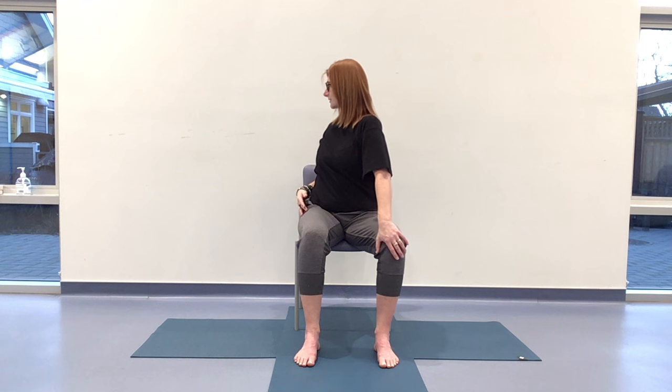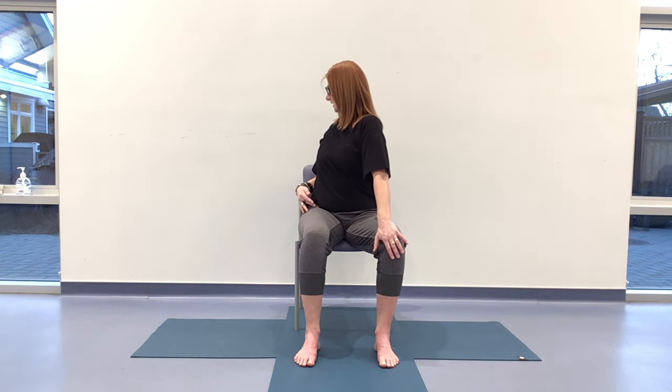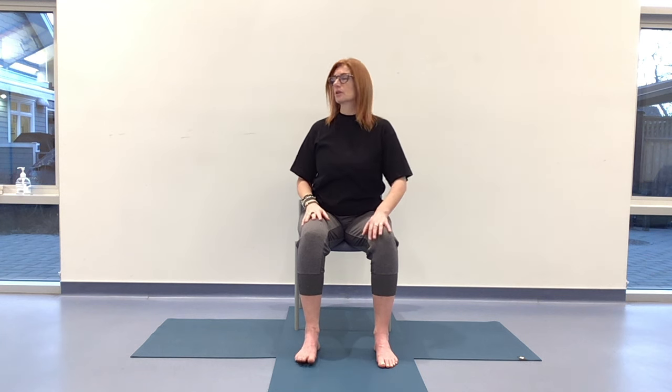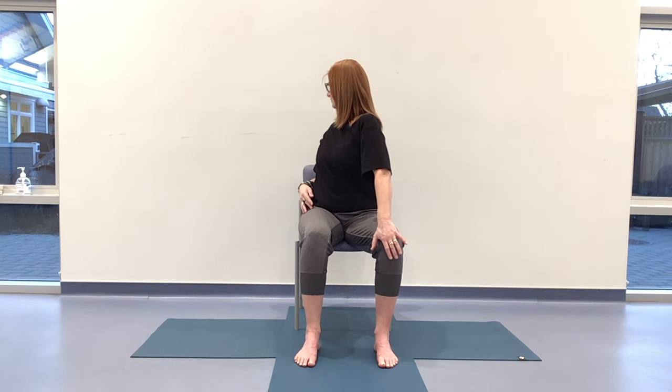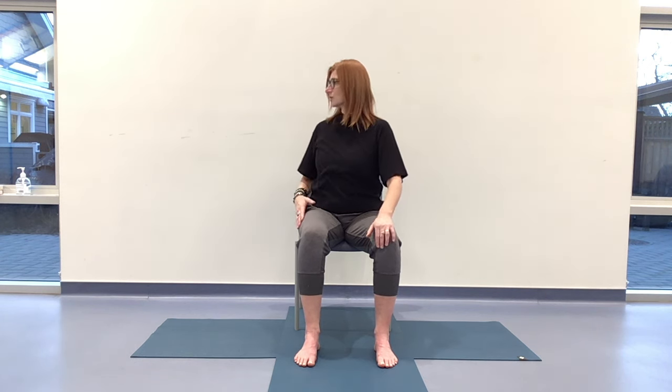So on the inhale, we lengthen through the spine. On the exhale, right hand and shoulder forward, left hand and shoulder back. And coming back through center. You can take the gaze to the left or over that left shoulder, or keep the eyes soft, lowered, or closed. And we're never forcing the body, so if your hands are gripping a lot, see if you can let the hands simply slide to places that they're comfortable.